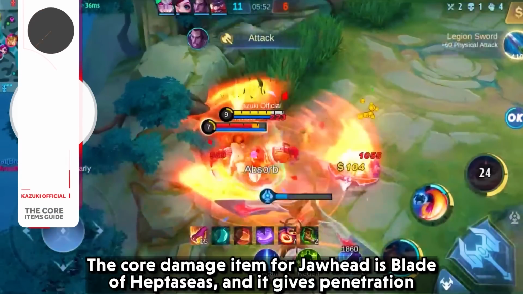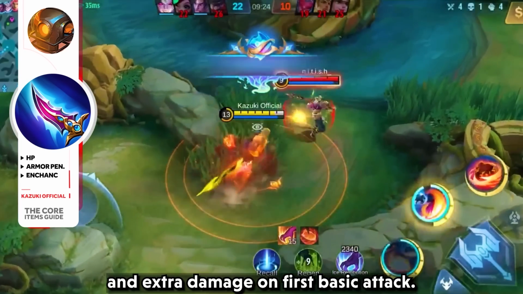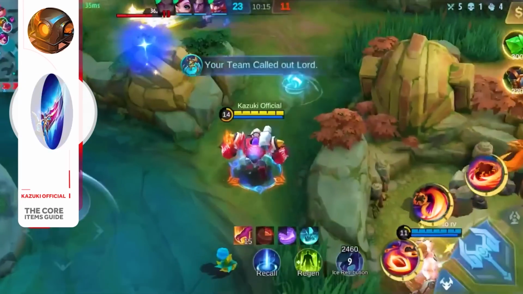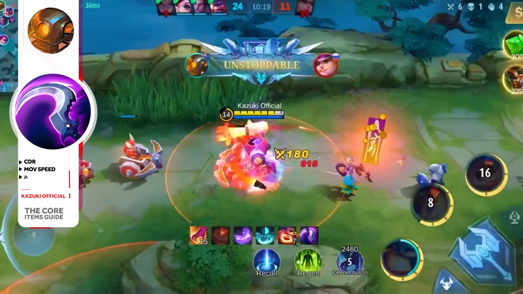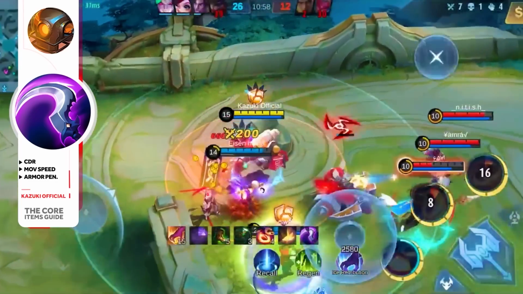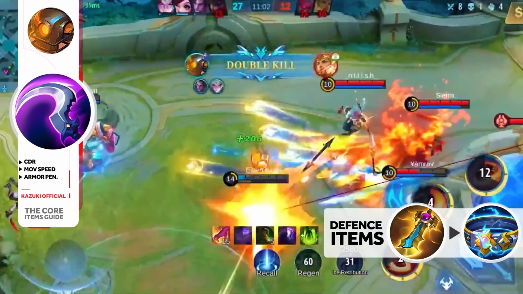The core damage item for Jawhead is Blade of Heptasis, and it gives penetration and extra damage on first basic attack. This helps in quickly killing targets with his skill 2 and skill 1 combo. Hunter Strike is also a good item because it has similar stats and also gives movement speed. For full damage, Blade of Despair and Malefic Roar can be used. And for sustain, Rose Gold Meteor, Thunderbelt, Immortality can be used.